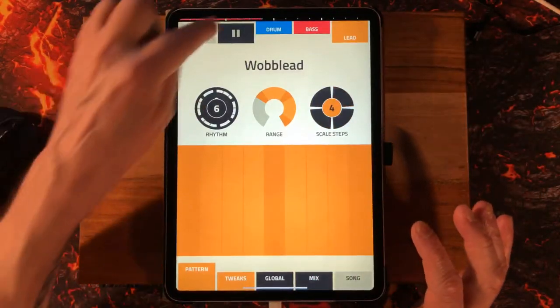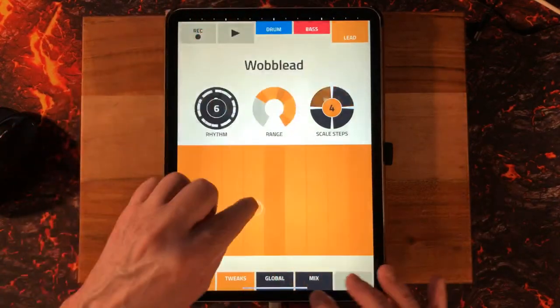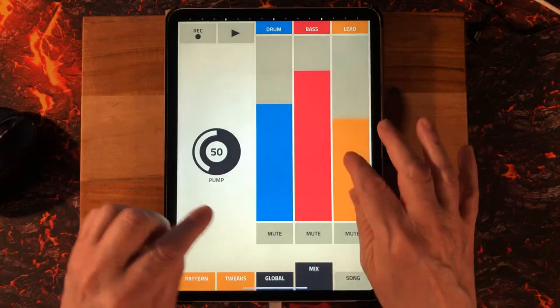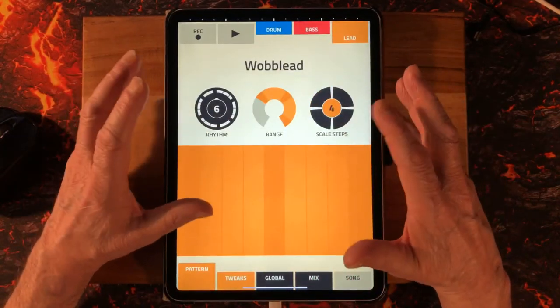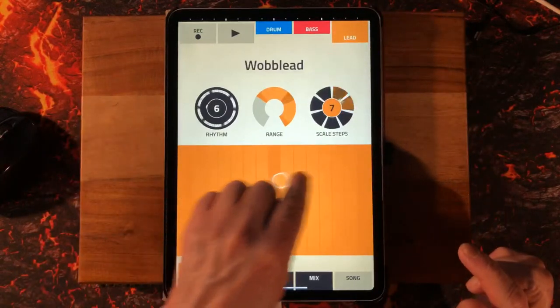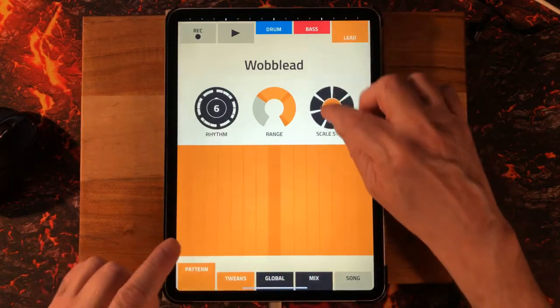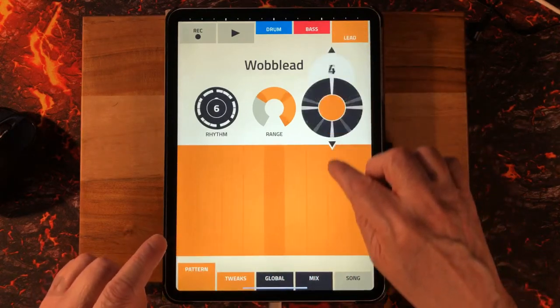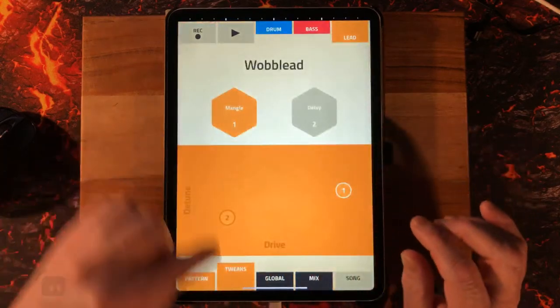So what's nice? What's nice is being able to set the range, the scale steps up really high. If you can go all the way, what is it, 7? All the way down to 1. Which is just basically 1.